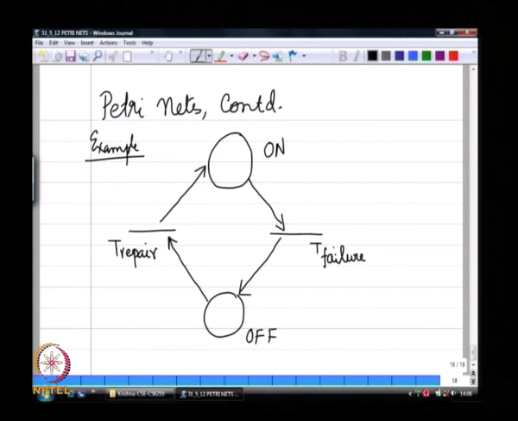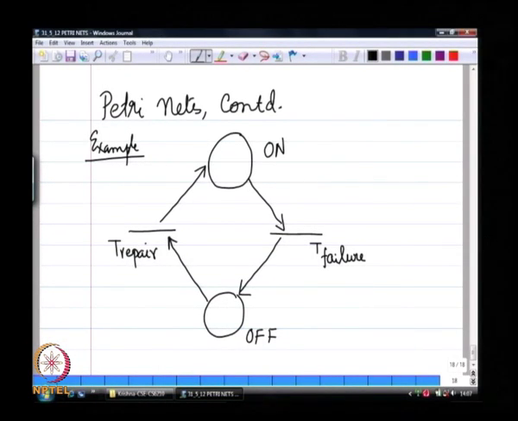And this T failure would be the mean time to failure, that is what it means, right. So initially you will have some number of tokens in the system, and so every T failure time units you will end up essentially failing one of those two units, and then it will go to the off state, and then T repair is again the mean time to repair that particular unit. After finishing the repair it goes back to operational state, okay. So the number of tokens in the system could be anything, right. I could have 10 machines, 20 machines. So in this example we are simplifying it by saying that there are only two machines in the system.